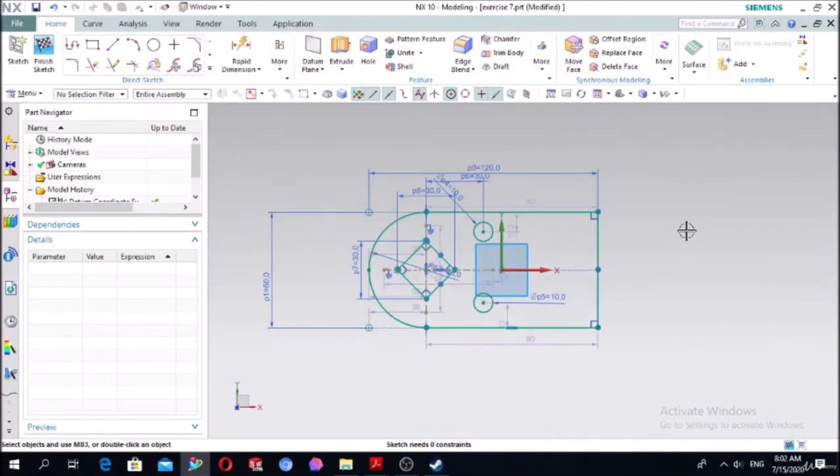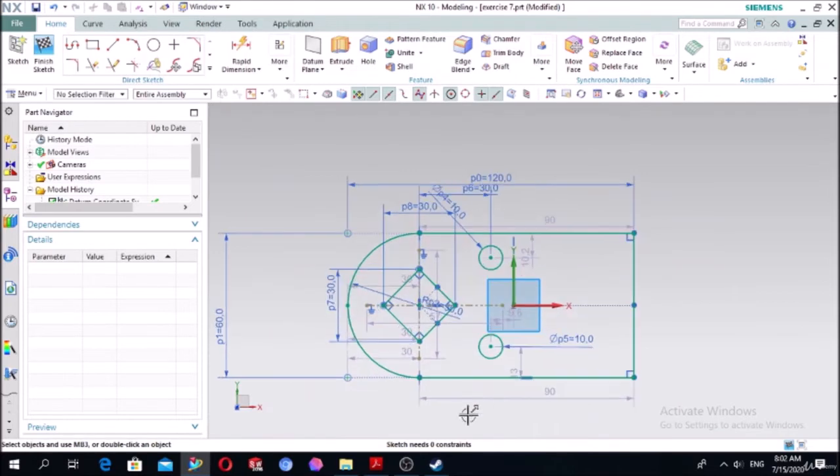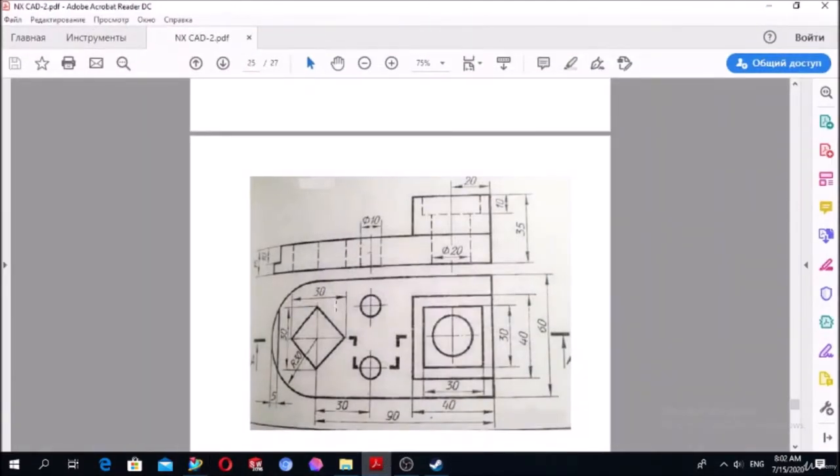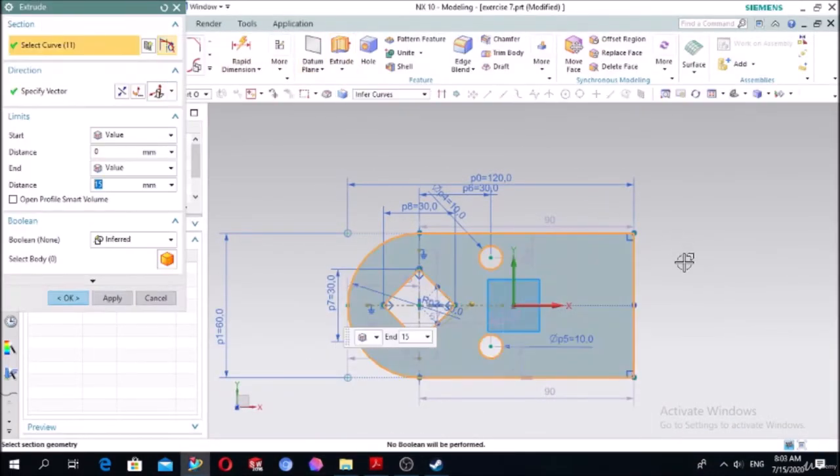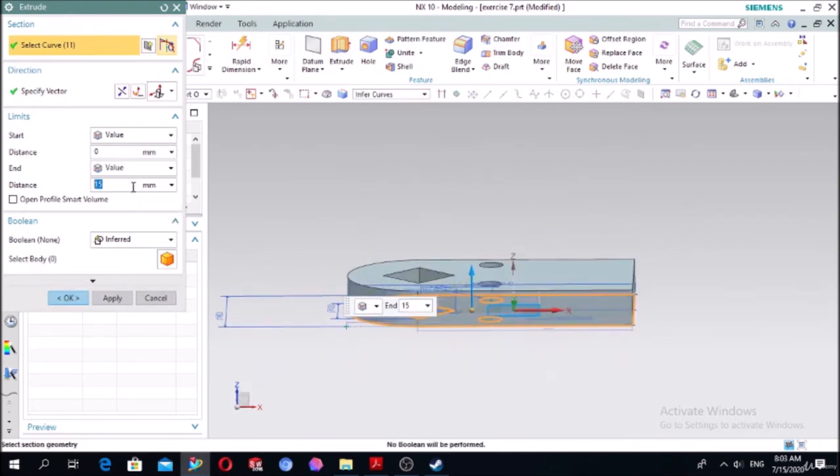So we obtained this rectangle and these two circles. Now it's step to make the extrude of 15 millimeters here. So it's 15 millimeter.